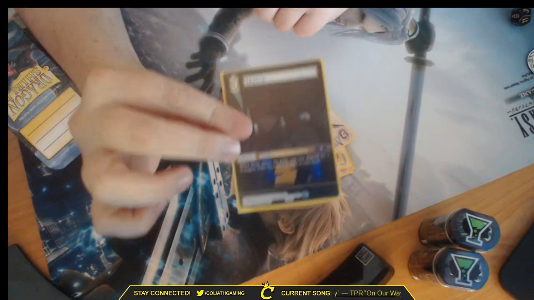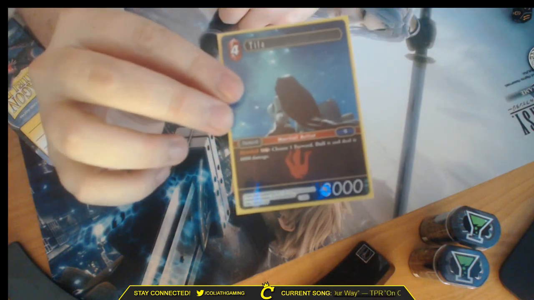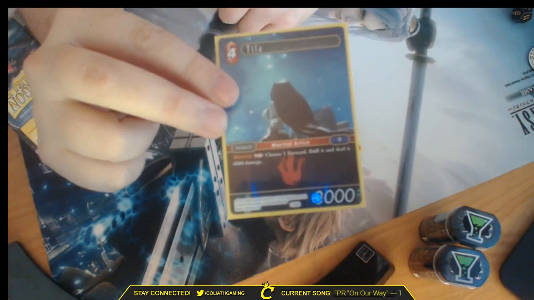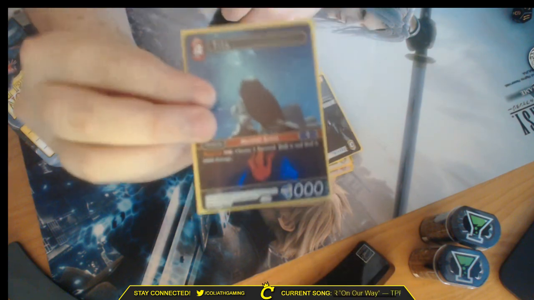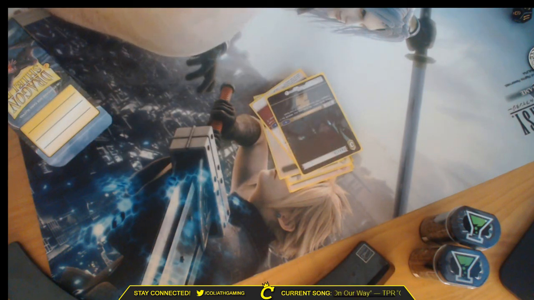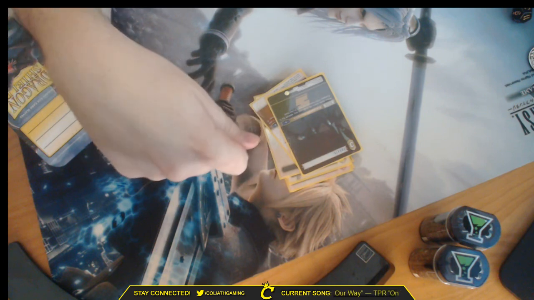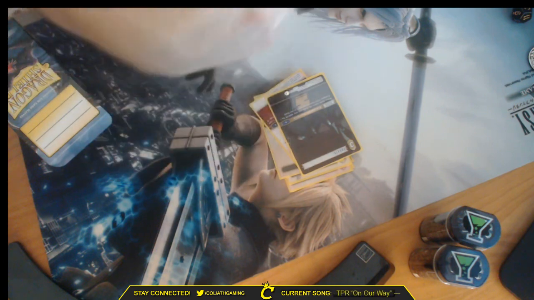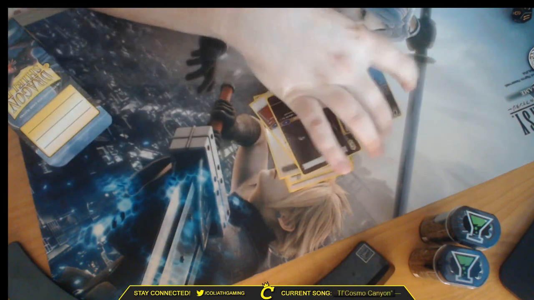We have another Jessie here. This is a stock Tifa, so you get this when you buy the Final Fantasy VII starter. She is an 8,000 for 4. Super strong forward fighter, and her ability is you have to discard another Tifa card and pay 1 fire. Choose 1 forward, dull it, and deal 6,000 damage. So you get to tap the enemy and then deal damage.